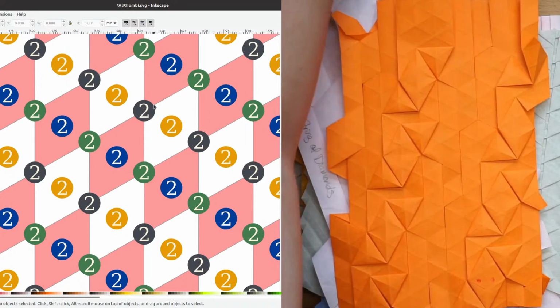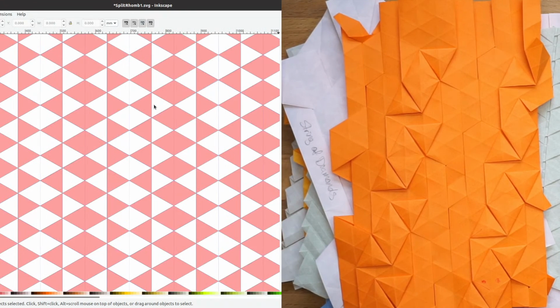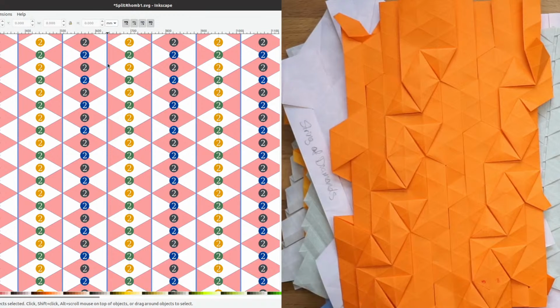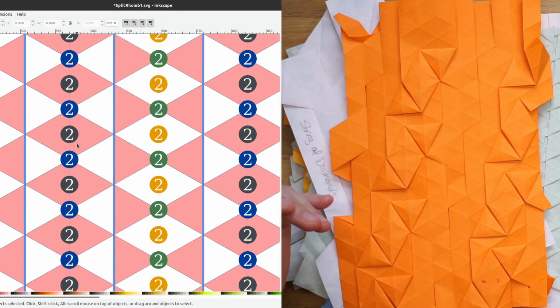So our next tiling up is the split rhombi 1 tiling. So I say split rhombi 1 because this would be aligned rhombi, but we've split every other rhombus in half. So then we get these column structures, and we can have a maximum symmetry that includes mirror symmetries, although I haven't seen any combination of rhombus and triangle that actually allows us to use the mirror symmetries in this tiling. What we're mostly going to see are these positions of twofold rotational symmetry.